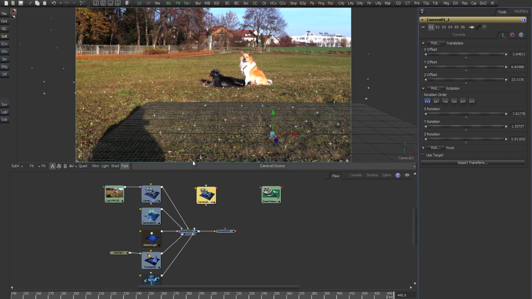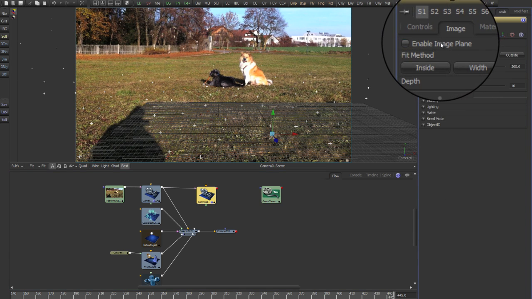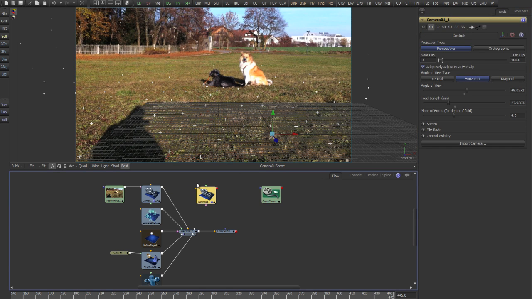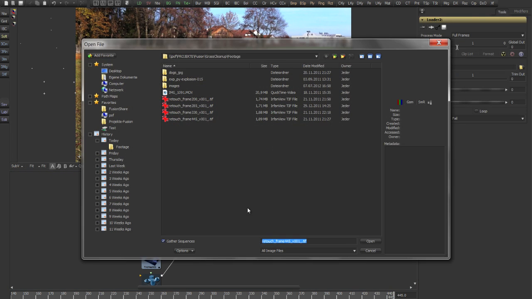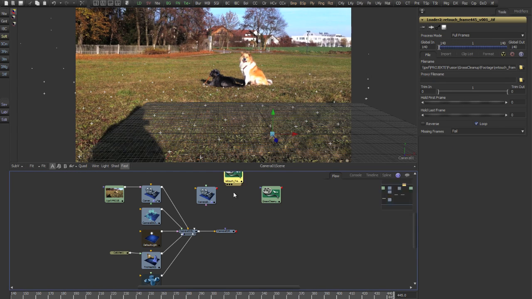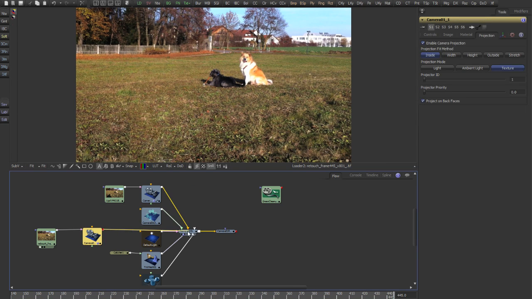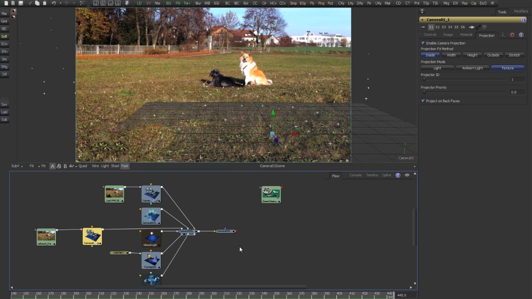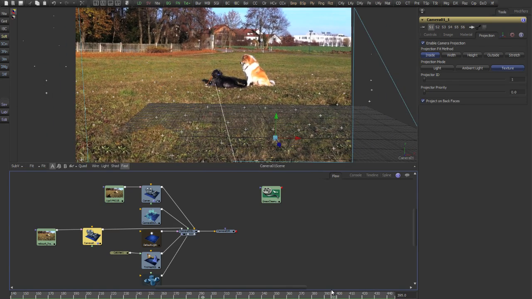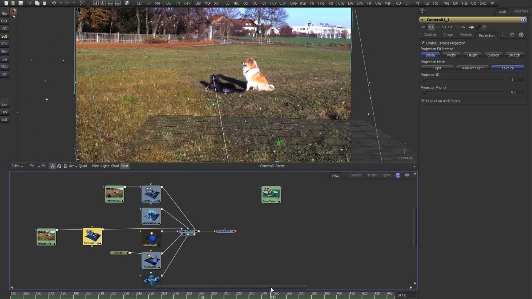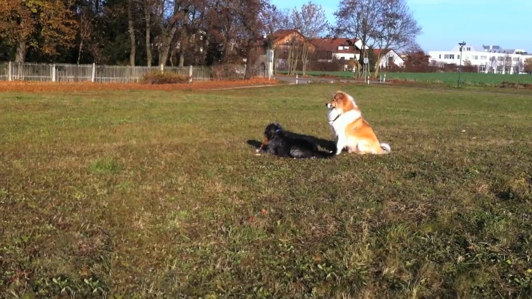Then set the camera to projecting textures. I've saved the frame and cleaned it up in Photoshop. Connect the clean plate to the projection camera and look at the result. Of course, this breaks down quickly. The track is still alright, but the white balance changes and you'll notice stretching in the texture once the angle of view changes.